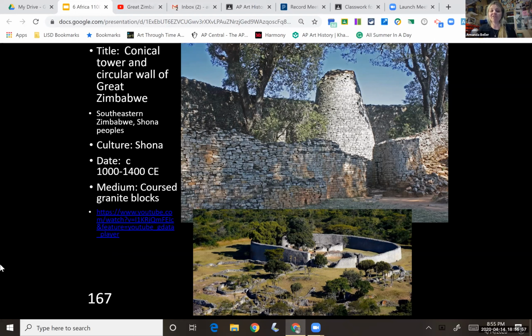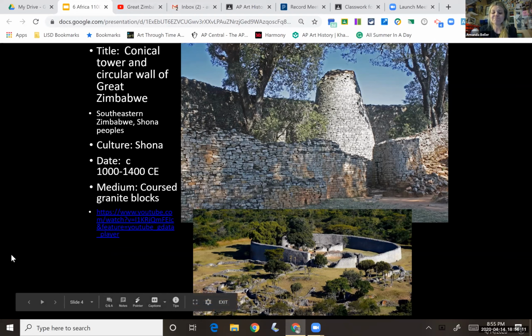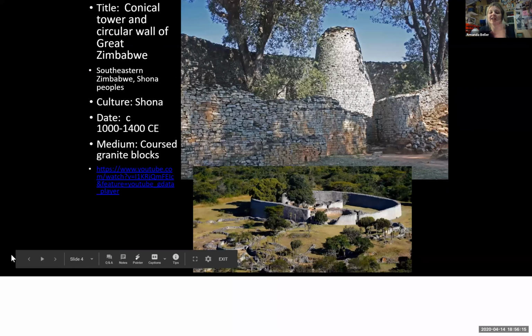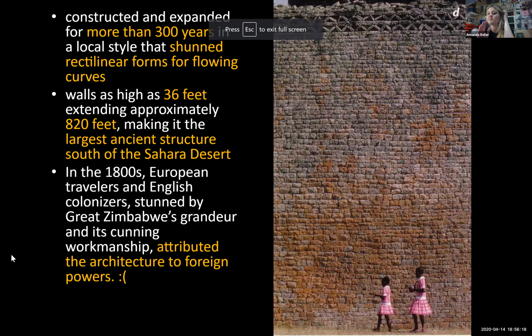And I would definitely for this work also say something about that innovation, the fact that they could build these really tall towers of rock without mortar that are stacked together in such a way that they are still standing, for the most part. This is just a really important innovation. Again, for form, I would talk about the curves, those organic shapes. There's very little here that has right angles or straight edges. It is very much that flowing curve, organic.